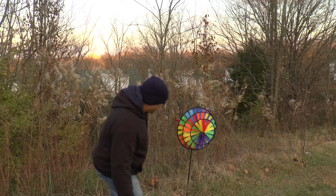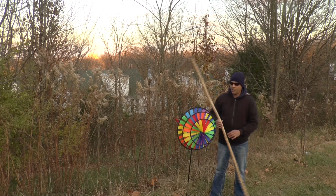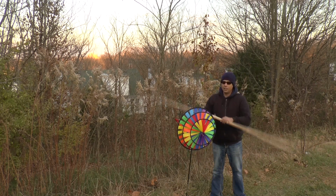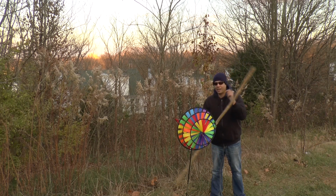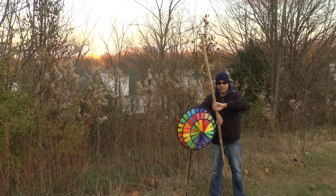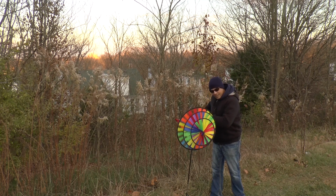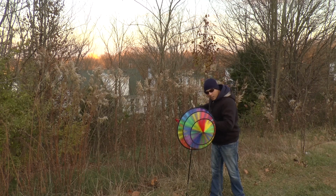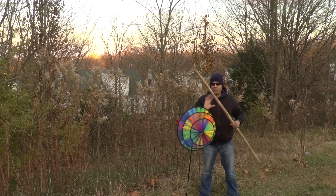Now, as we've seen, there are many ways in which to bring energy in, right? So I'm going to stand right about here. We're going to go real slow with this. The reason why I'm going really slow, I want to stay in the frame, and I want to go slow enough so they can see that the speed of this isn't what's causing this to pick up. Alright? So that's the reason why we keep it nice and slow. But what I'm doing here is I'm layering energy in with this. Just by doing that a few times, take a look. I've built up energy within the system that now I can dial. So just by cranking this a little bit, that gave us energy. And then all I had to do was point at that to make it spin.